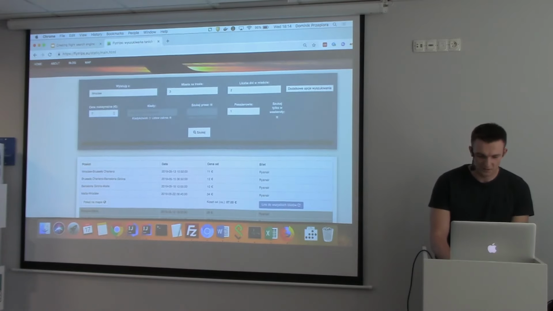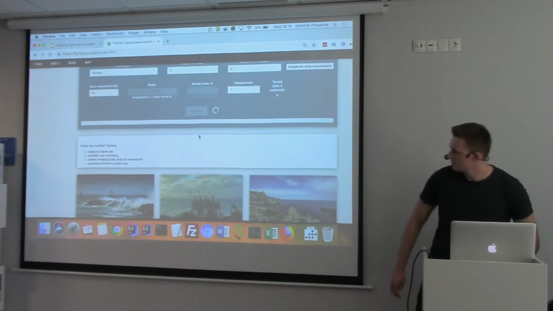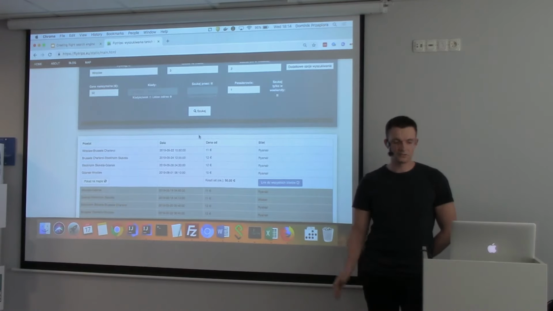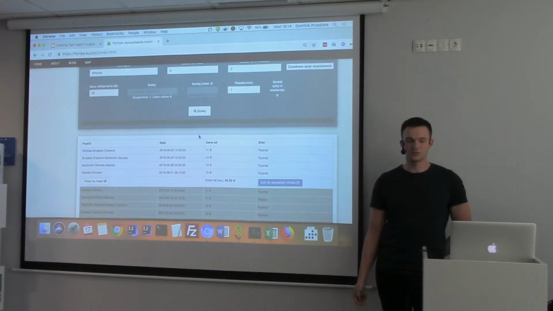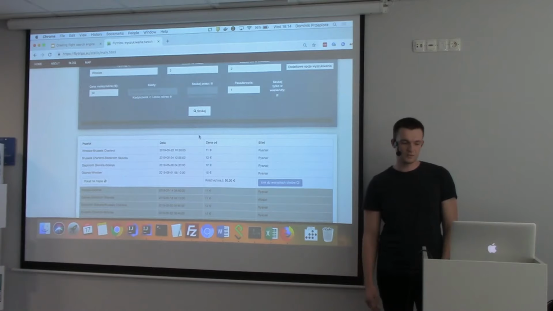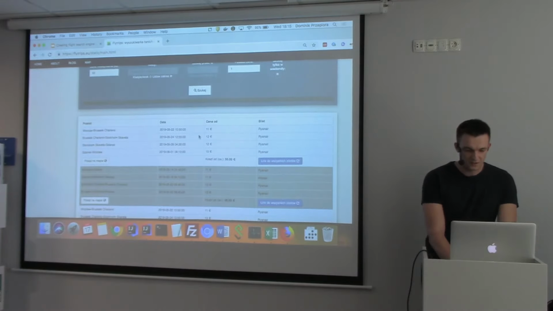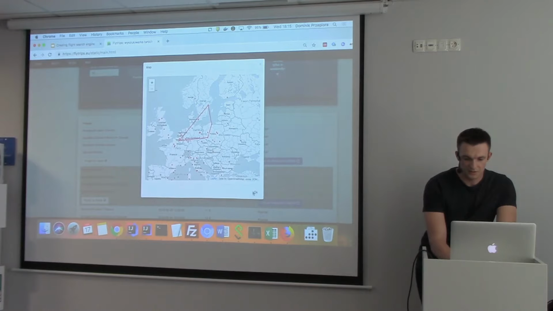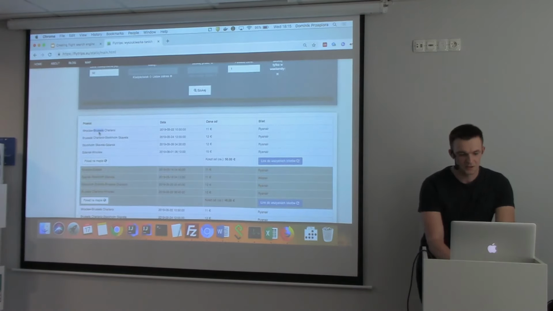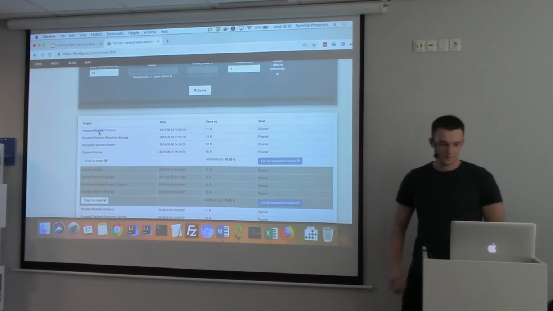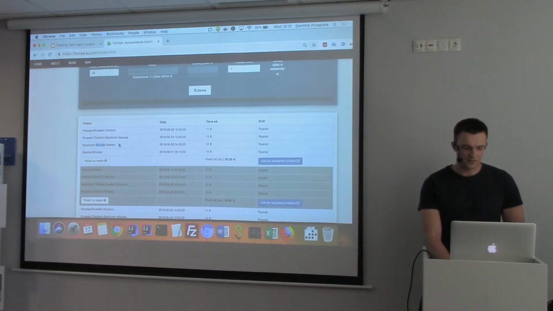Let's go deeper and decrease the price to 50 euros. Maybe we can find something. As you can see, now the search was pretty fast because this price limit was really, really low, so the search engine doesn't have to search through the whole graph of flight connections. There are also trips from Wrocław at this price, but the places are, I would say, it depends who wants to go where. But as you can see, it's Brussels and Gdańsk and Stockholm.